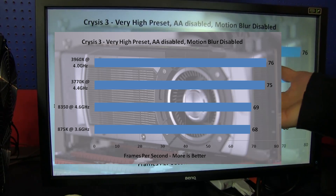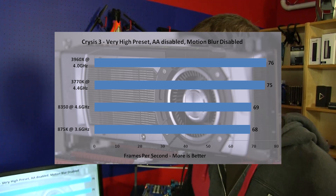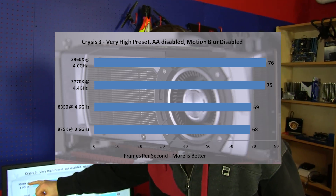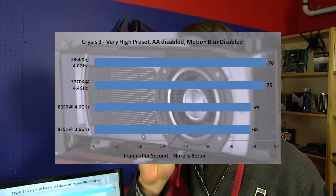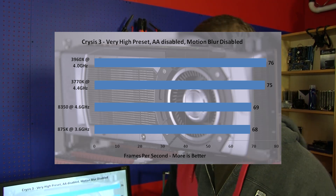We can overlay these graphs. The 3960X takes the top of the charts in Crysis 3, and this makes sense. What we've heard is that the 8350 actually beats the 3570K, but we haven't tested that yet because Crysis 3 seems to really benefit from multi-cores, and we do see that. In spite of the fact that the 3960X has lower instructions per clock than a 3770K, and is clocked 10% lower, it performs equally — we can only attribute that to the two more physical cores and two more virtual cores. The 875K also performs quite well, keeping up with the 8350, and we can attribute that to hyper-threading. So the 3770K beats out the 8350, but that might only be because of hyper-threading, and I'm really excited to check out the 3570 — quad-core no hyper-threading — against AMD's 8-core FX flagship.